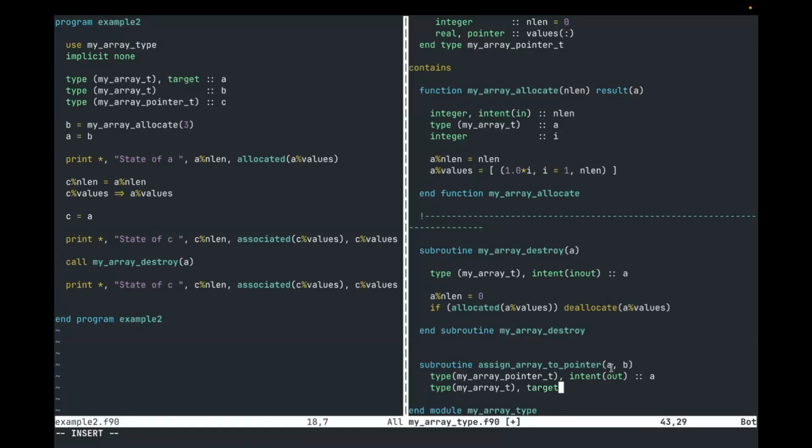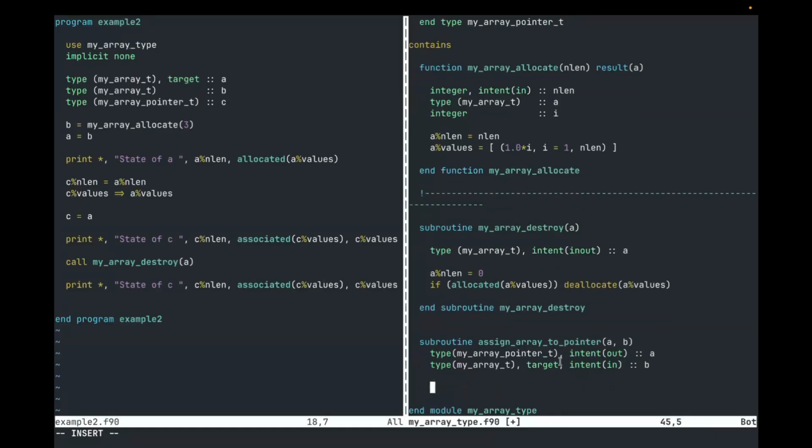In this case, we need to give it that target, because remember what we're doing is we're actually assigning a pointer inside this to a component of this, and that means that we need to make sure that this is a target type, and we can give that intent in. We can place that restraint on it, because we are absolutely certain that when we do A equals B, nothing at all should be happening to change B. B should be left completely unchanged.